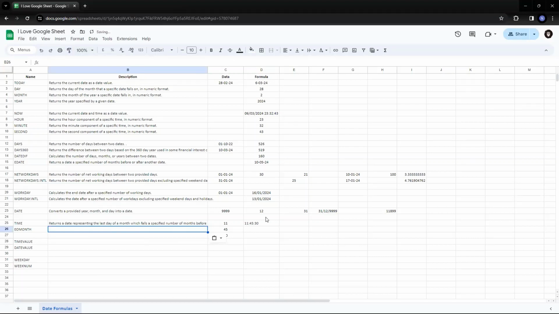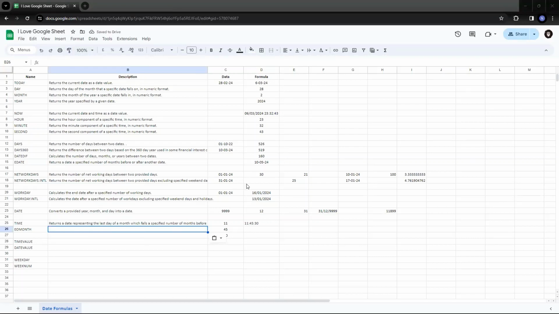Now what does end of month do? EOMONTH returns a date representing the last day of a month. So it shows you the last day of the month for the date that you have specified. Pretty simple.